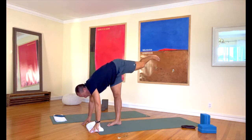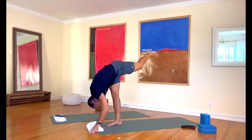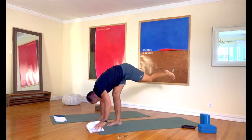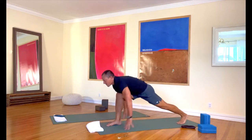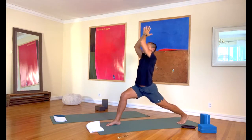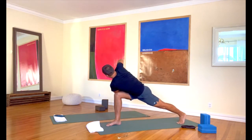Let's take standing splits. A few more breaths. Get that left leg as high as you can. Now let's step it back into crescent where we began. And then last, hands come together at our heart. Bring your left tricep on your right thigh as we take crescent twist to the right, right here.